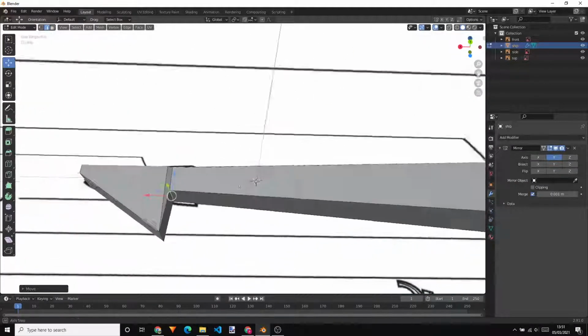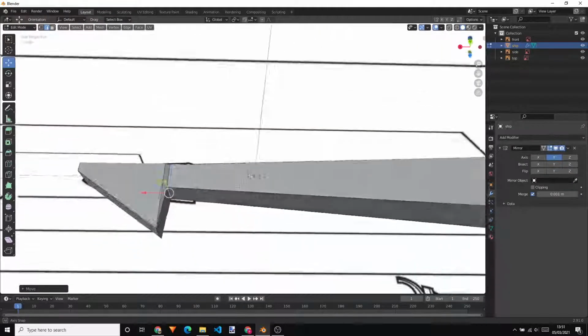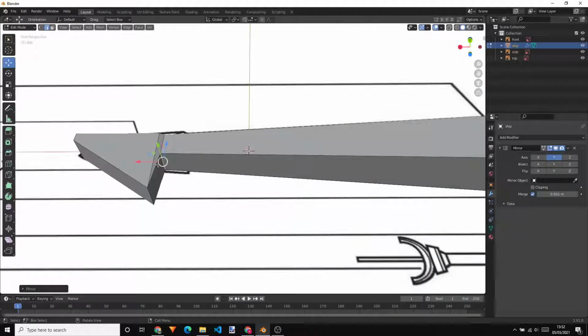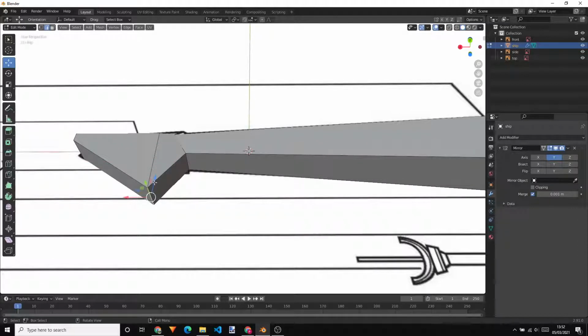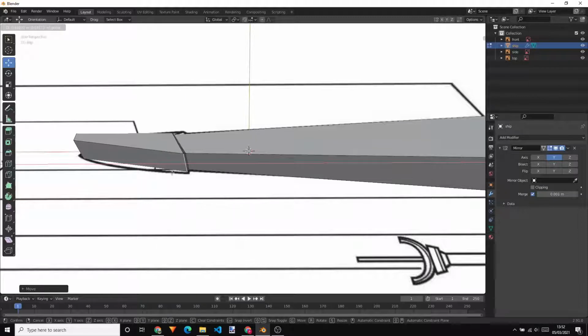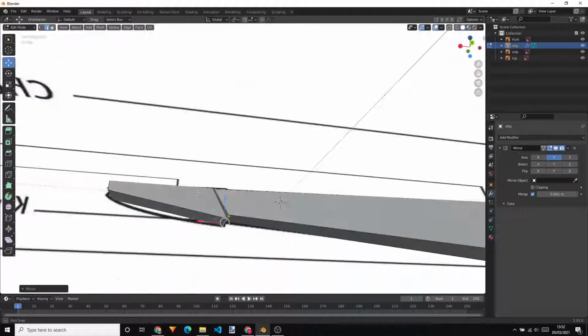Now from this drawing, it looks like this nose cone slopes backwards quite a lot. So I'm just going to move that down there like that. So it slopes backwards quite a bit.